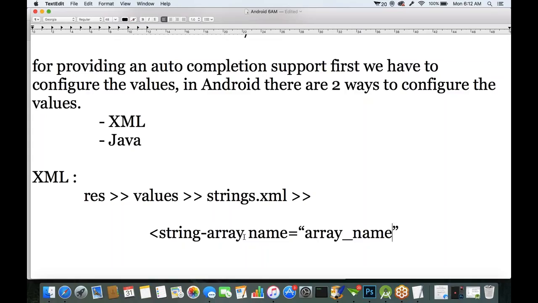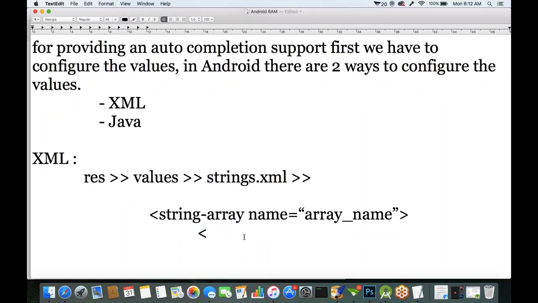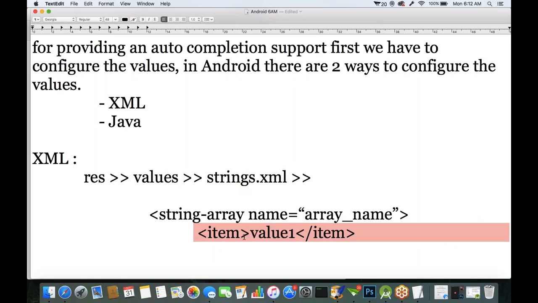Then let's configure the values using the item tag, the list of values.